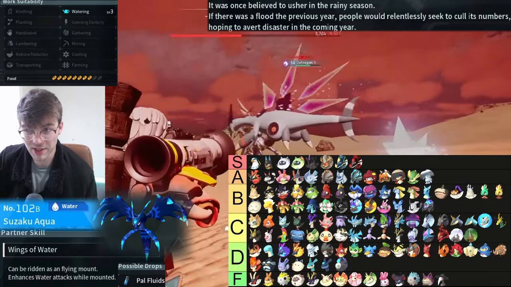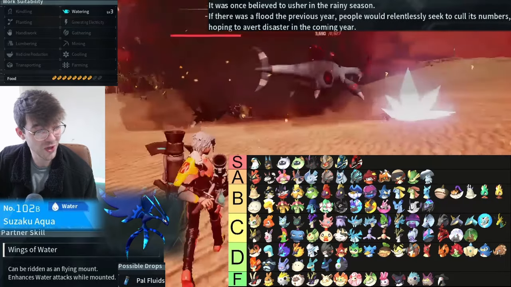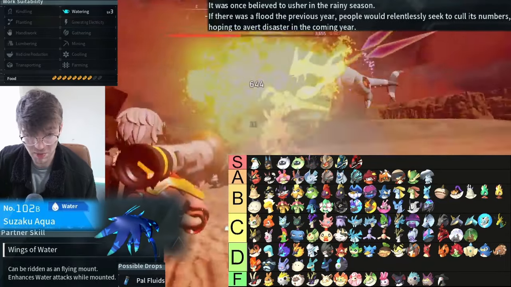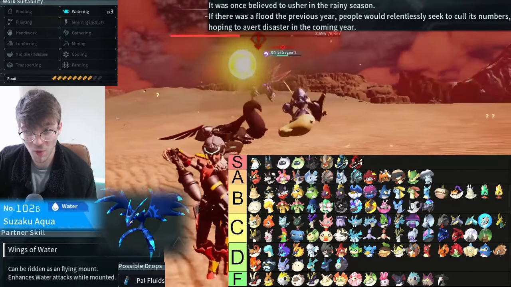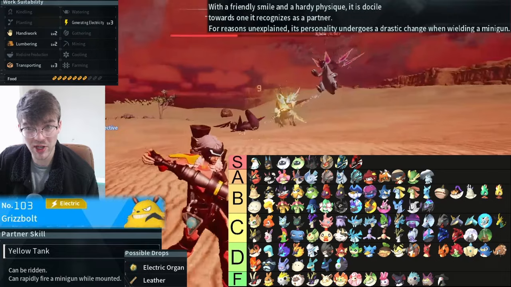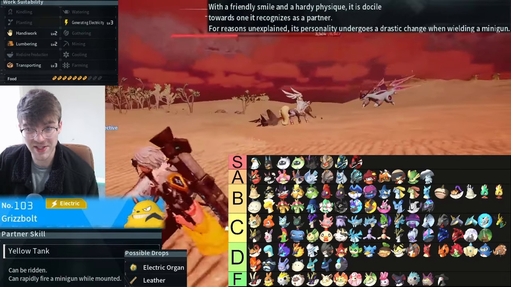The Aqua Edition, I stand on the same cause. It's way too late game. It's just not gonna get much work done. Water is better than fire in this case though. Grizzbolt, extremely hard minion to get in the face of the game.